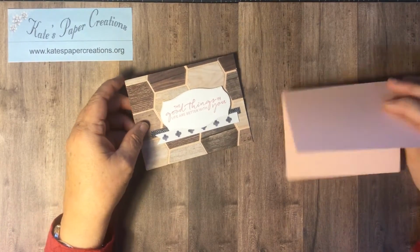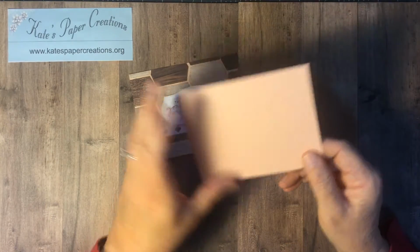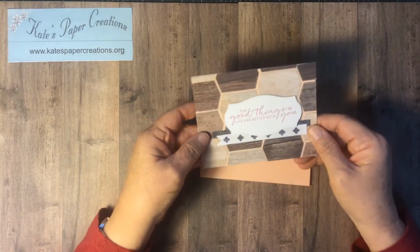So it starts with a base of petal pink cardstock, and this is 5.5 by 8.5, scored at 4 1/4. It's going to make a top fold greeting card. I love that pink behind.